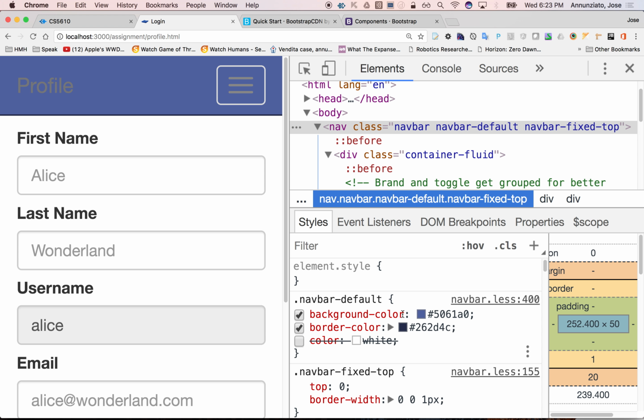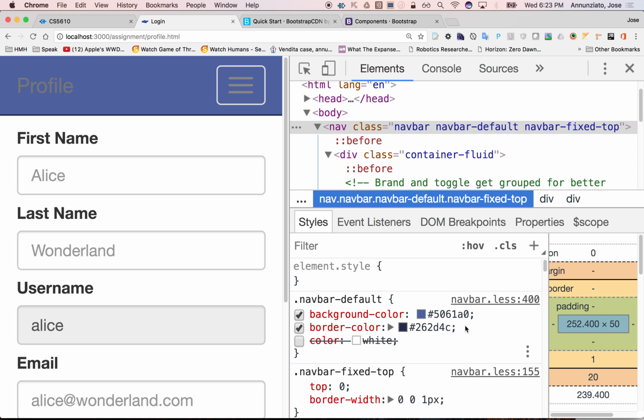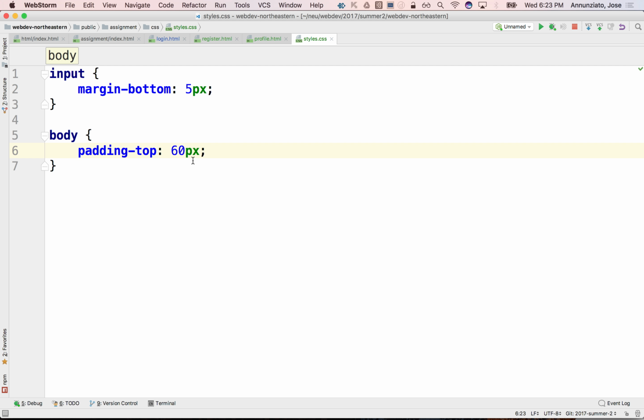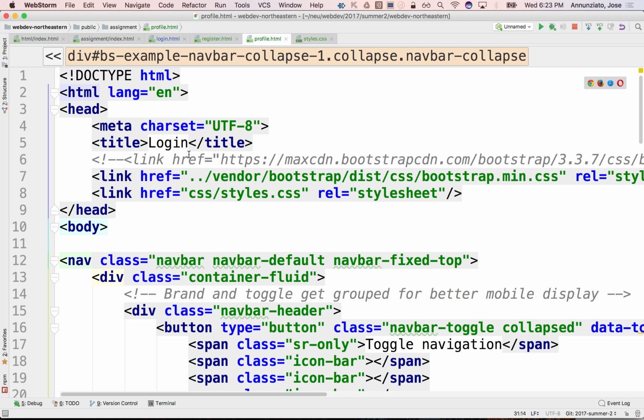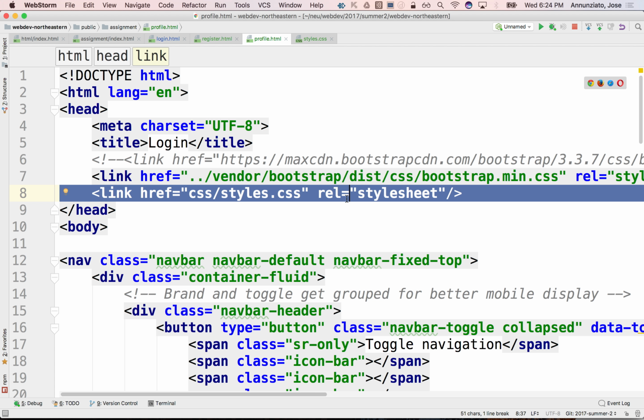All right. So notice that it's being applied to the .navbar-default. Okay, so that's a class that we copied from Bootstrap, and we want to override it. So what we're going to do, notice that in the profile page, we are loading first the default Bootstrap min.css. And notice that we're loading our own styles.css. Right, and notice that we're loading it in that order. So first all the styles are loaded from Bootstrap, that color things in grayish and whatnot, but then comes our style sheet, right?